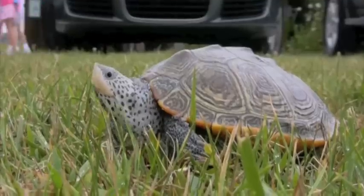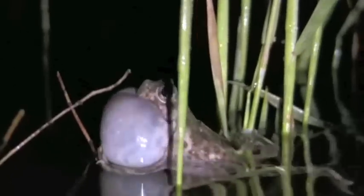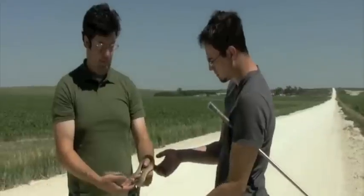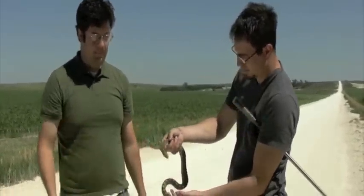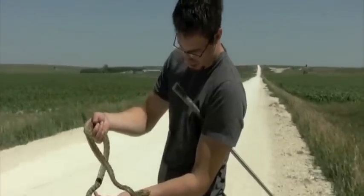Dan Kroll is the president of Small Scale Films, a non-profit corporation that produces short films about herp conservation groups to help them raise money. He has about 15 years experience breeding pollutant snakes and about 10 years of serious field experience pursuing herps in the wild. He agreed to take us on a herping excursion in his home state of Kansas and give us the opportunity to see some cool snakes as well as field test our new DNA hooks.